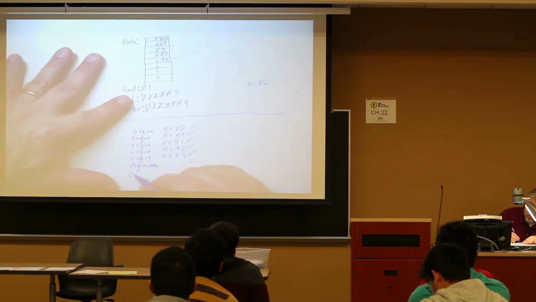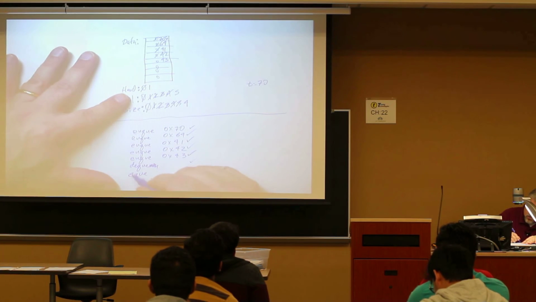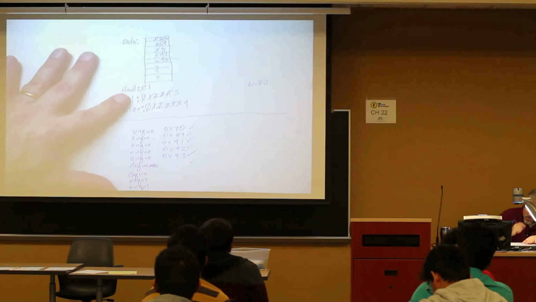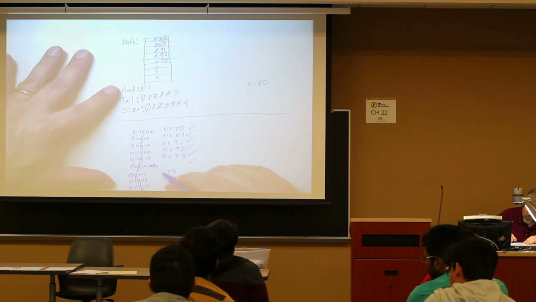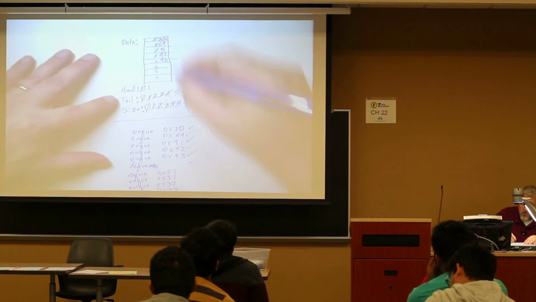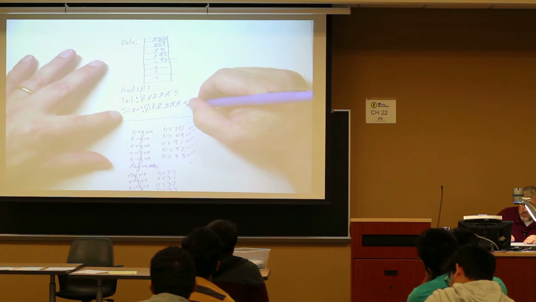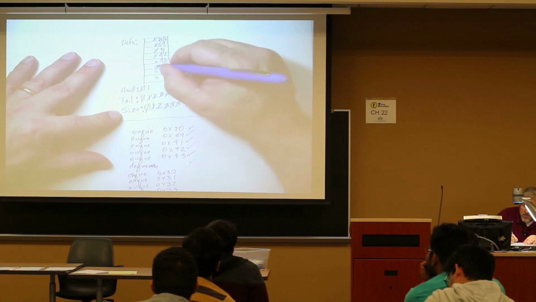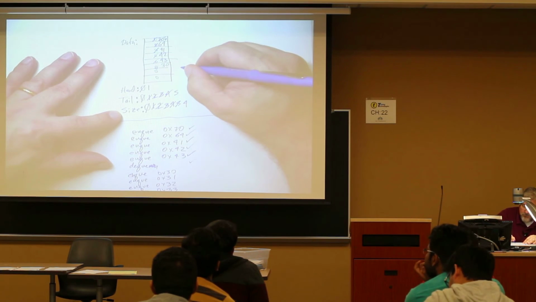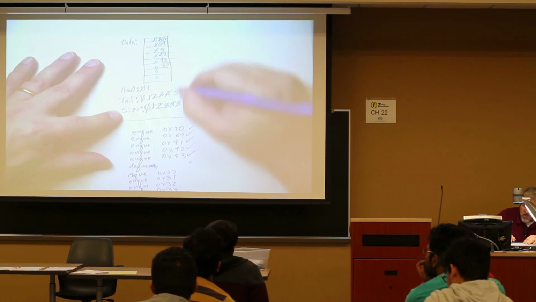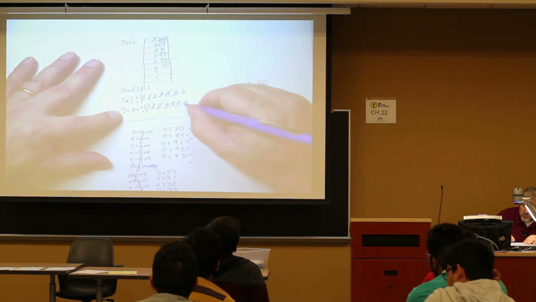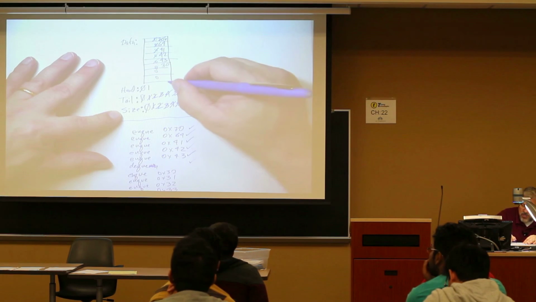So if we were by chance to enqueue, I'm going to do a couple more of these really quick. So we're going to enqueue 30, 31, 32, 33. You could probably all tell these are ASCII characters. Number 1, we're going to check to make sure that this is not full. It's not. So we will put it in this place. Tail will be incremented. The size will be incremented. We didn't reach the end.